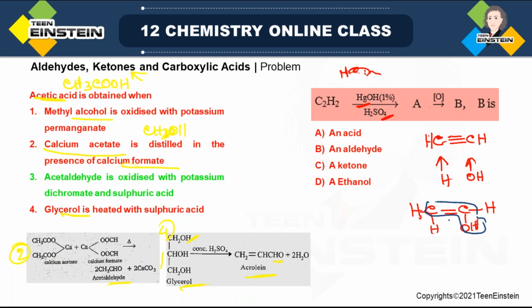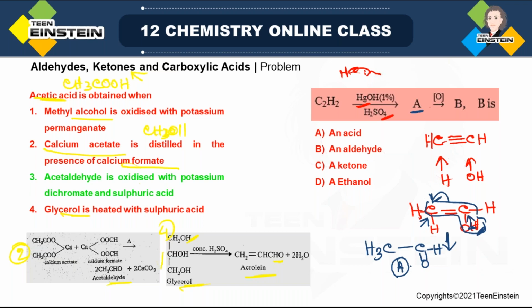So that is why here, after tautomerization, the new structure that we get is like this. The O-H bond will be broken and a C=O double bond will be formed. As a result, the C=C double bond will be broken, so negative charge over carbon. This H will now be shifted to this carbon. So finally, what we are getting is H3C, C double bond O and H. So after the first reaction, that is A, we are getting CH3CHO. This is the structure of A.